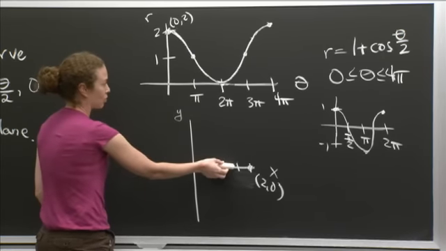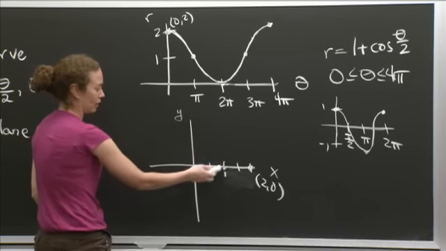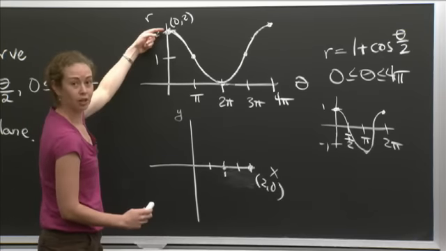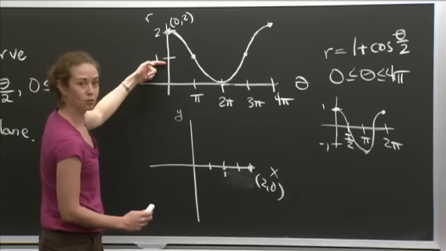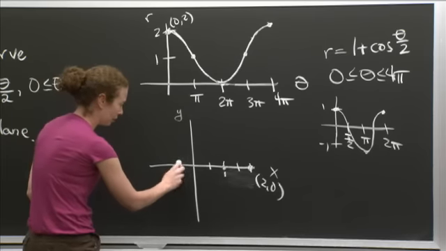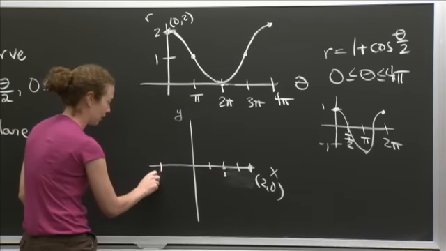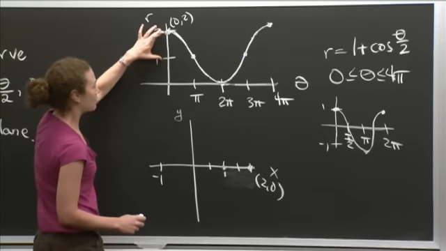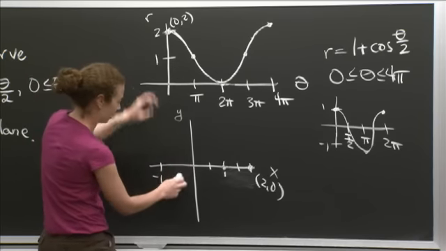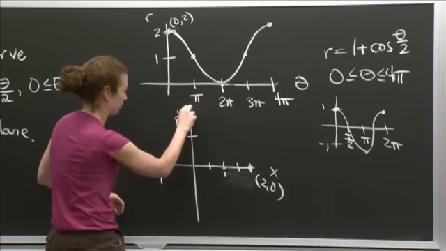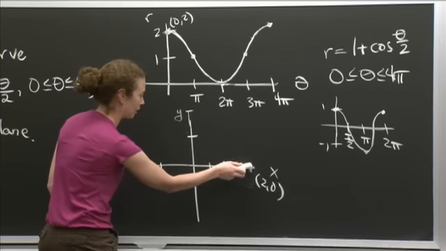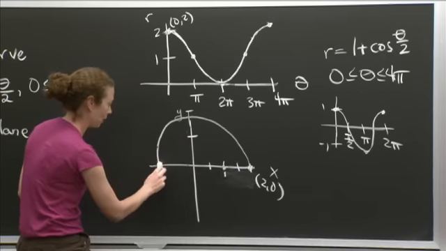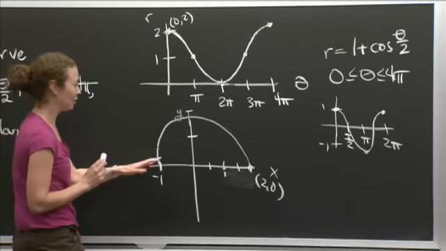Well, as theta is rotating, let's take theta between 0 and pi. Theta rotates from 0 to pi going like this. Notice what's happening to the r value. The r value is going from 2 down to 1. Now, I'm not going to be totally exact, but here's minus 1, okay, in the xy plane. This curve is going to look something like, let's say there's 2. Oops, I overshot. We'll make that negative 1. Something like this, okay?